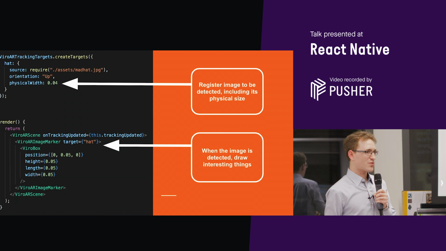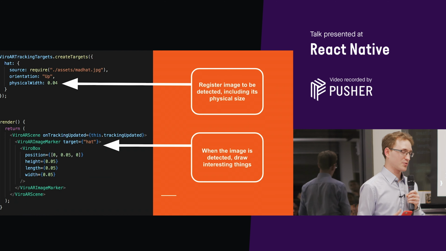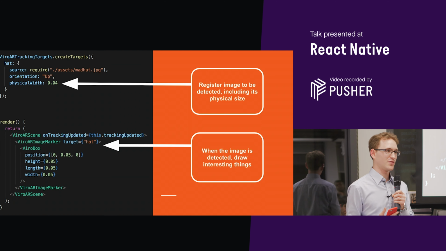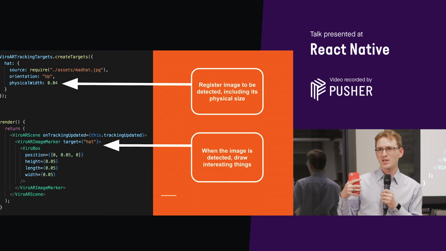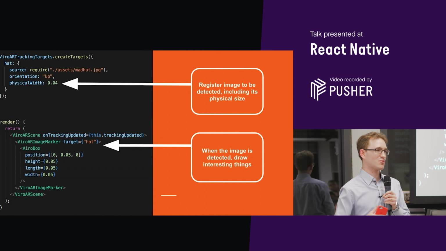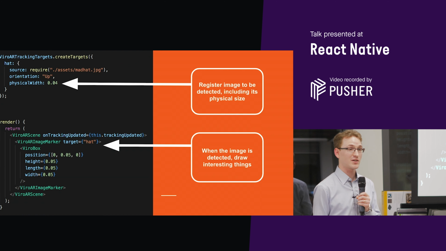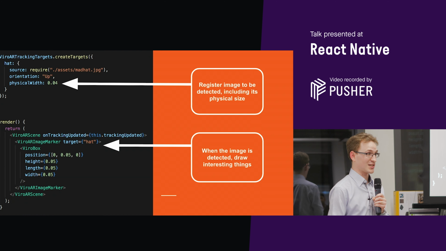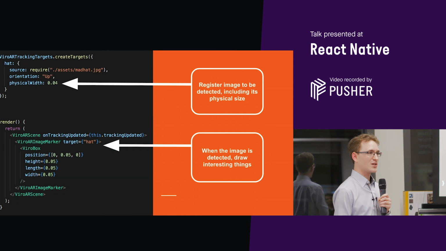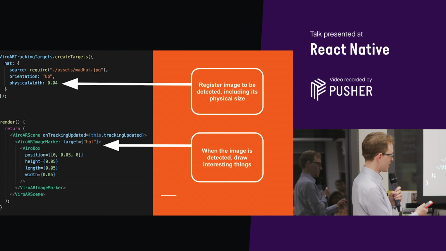And you start to realize that something that you think of as being quite tough to do in a language like JavaScript or in a paradigm like React Native, you think augmented reality, that must need some intense 3D processing, things like that. Actually, no, that's all being done by libraries that we're being exposed to. And a declarative format like the React syntax, like JSX, is really good for saying, hey, when you see this image, draw something on top of it. So it's a really convenient kind of paradigm to work in.